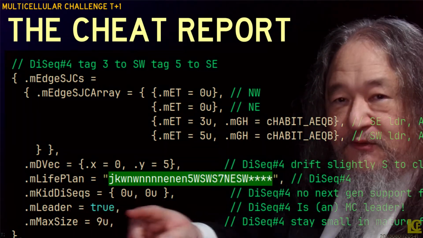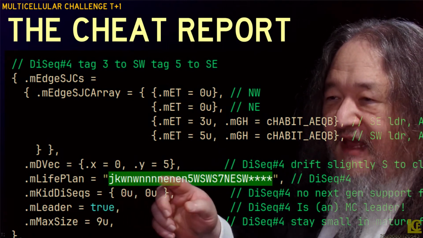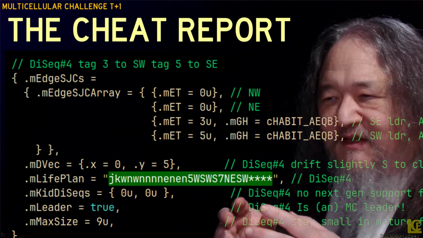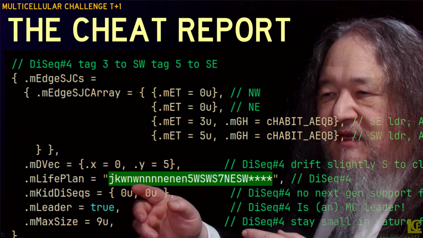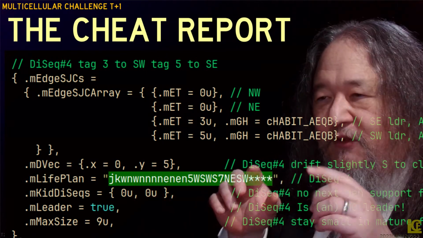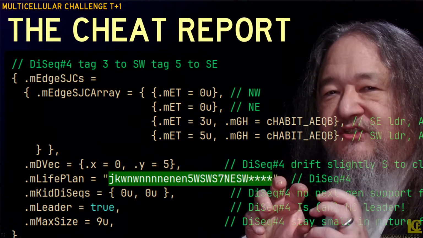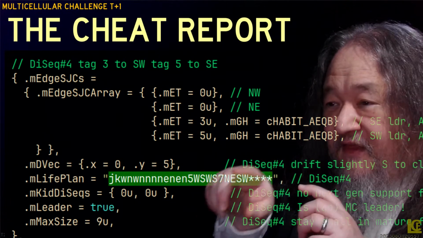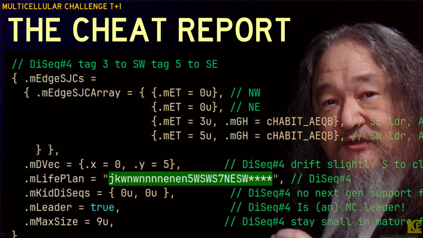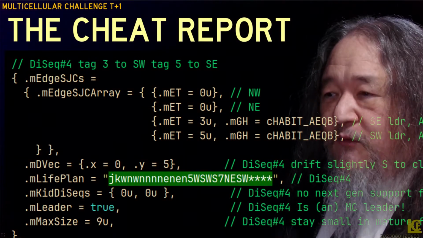So M leader is equal to true, and this is its life plan. Last time that was its boot operations or something like that. But then I realized that the WN, NNNN, lowercase, those are instructions that just this diamond is supposed to do, and that is to help get it up above so that the diamond it's supposed to get next to when it's first created will be there.